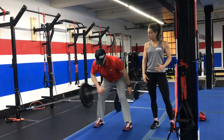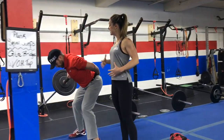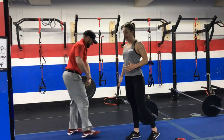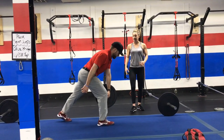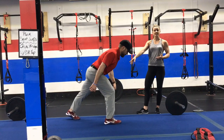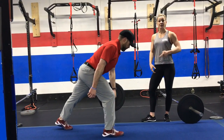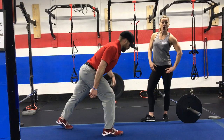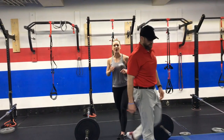He's squeezing his shoulder blade for that bent over row, bringing his hand up to his armpit, keeping that chest up with a flat back. You're going to do five on one side, then switch sides and get five on the other. Josh is showing the staggered stance if you need to take a little pressure off the lower back — you can have one leg in front of you and even rest that other hand on your leg if you need to. Five and five, then you're back to the squat presses.